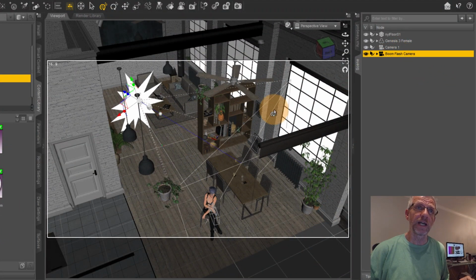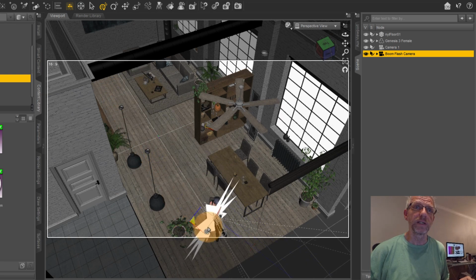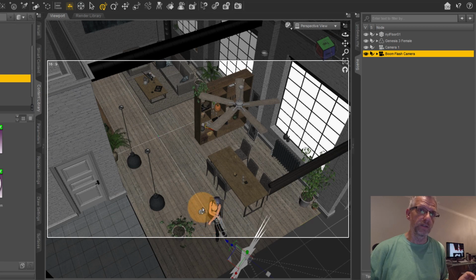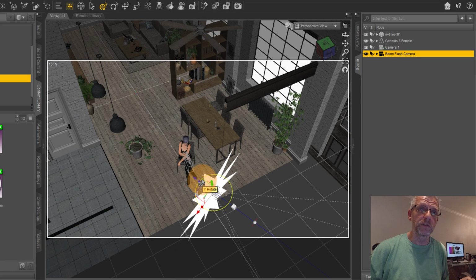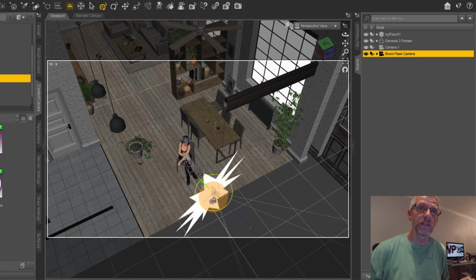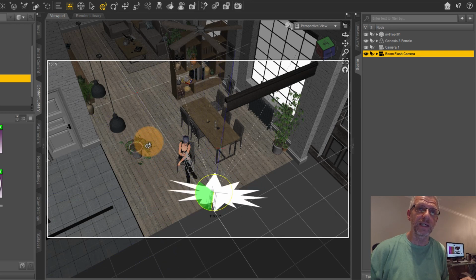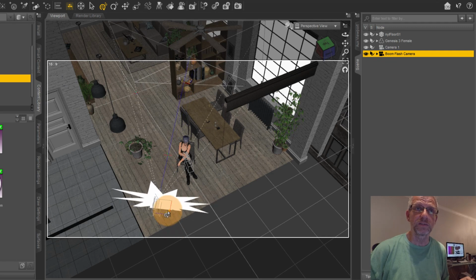So with the boom flash camera selected, let's go and move that. There's this little white triangle here, just about make that out. If I move it this way, then it'll stay on the same height and kind of move to behind our camera right now. So in order to turn it around, I'll grab the green handle here, and then I'm going to try my very best to point it at the character from the side. So once again, this little white triangle, we'll just move it something like that.